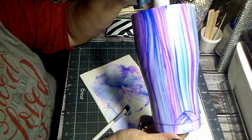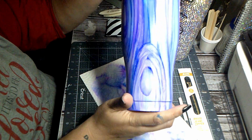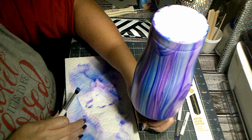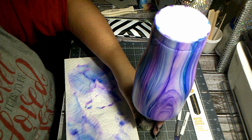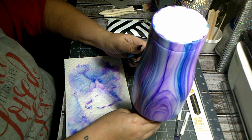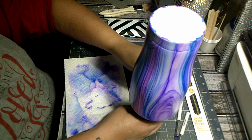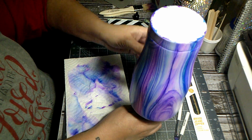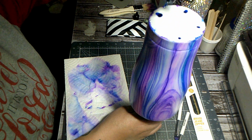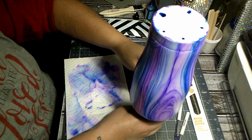So there's the cup, all done. So now we're going to do the bottom. I still haven't perfected my bottoms yet. Sometimes they look like tree rings and sometimes they come out looking like a carnation. This one came out looking like a carnation, but just play with it and you'll get it figured out.